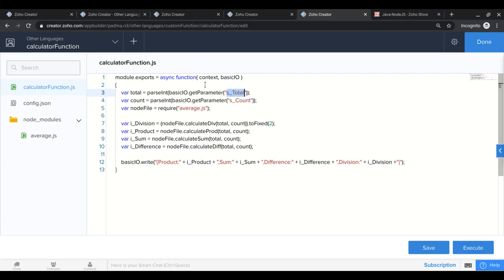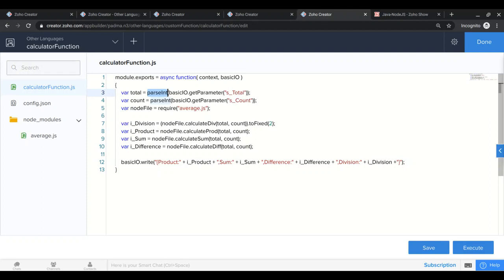This will give you the object, the value that it has received inside, and I'm parsing it to an integer value, because I know exactly that this function is going to take integers as arguments and it has to perform some arithmetic operation. So naturally it involves only integers.